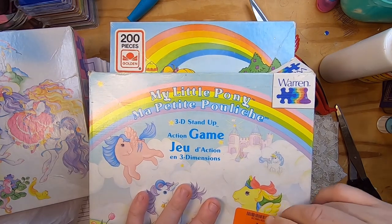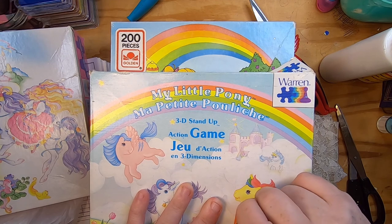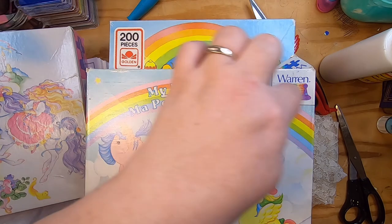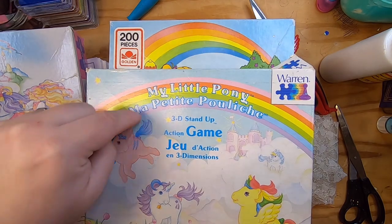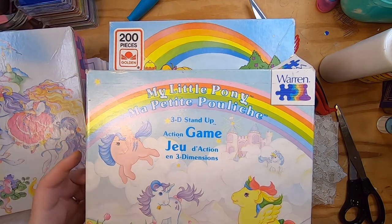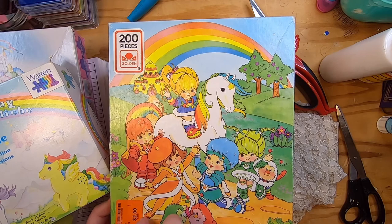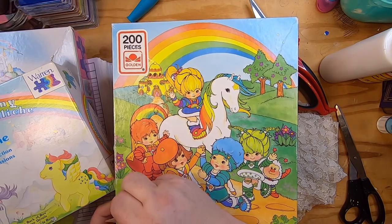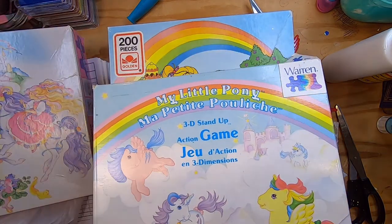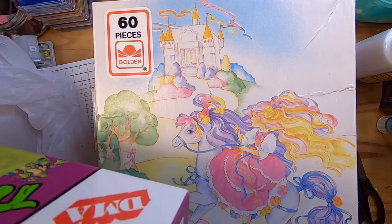So I'm hoping that they're complete. But even if they're not, say if this was the front of the puzzle, if this whole thing was a puzzle and I was missing, say, this piece, I could maybe just paint something there or put sparkles there or something. As long as it's not the whole face of something, I have ideas. I have a lot of ideas about this. So I think that's what I'm going to work on probably next after Shoulder the Sky.